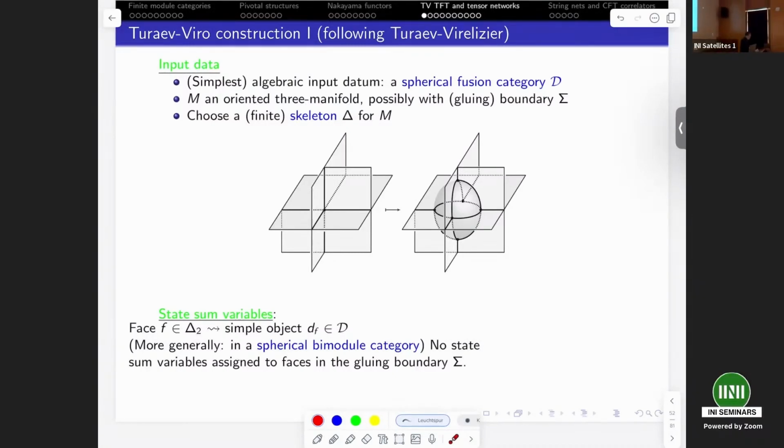Turaev and Virelizier are using a notion of a skeleton which had been developed by Matveev, and which had been developed in a way that if you are choosing two different skeleta of one and the same three-manifold, there is a sequence of moves on this skeleton which allow you to get from one skeleton to the other.